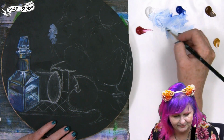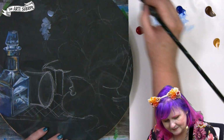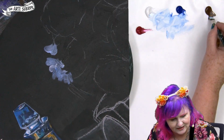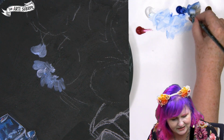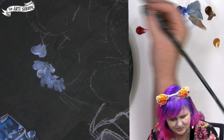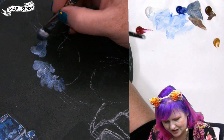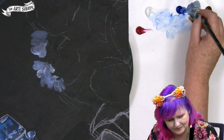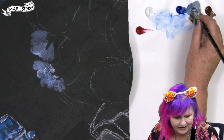I really like doing this type of flower. They have such nice, heavy weighted structures. If I need to create a shadow in one of the petals, I just mix the burnt umber and the ultramarine. It makes a very lovely gray. So if there's a petal that's more in the shade, you can be like, no, you're not. And they'll be like, you can't make me shine. And I'm going to be like, I think I can.